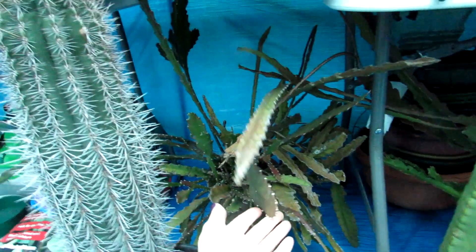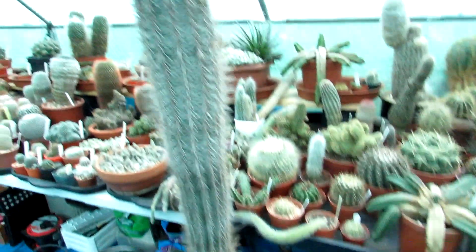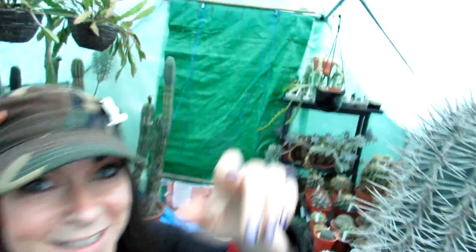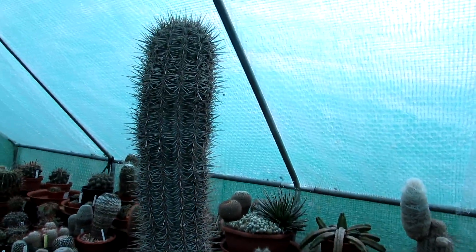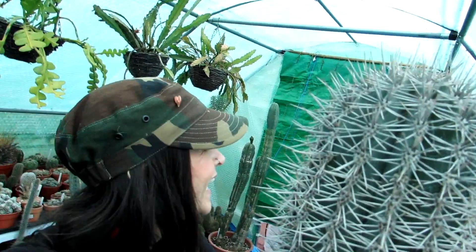Underneath the table I have my big Epiphyllum oxypetalum as well, overwintering there — doing pretty well. It usually starts to form flower buds from April onwards, and then I put it out into the yard for spring and summer; it seems to like plenty of rain and fresh air. And this is my very tall Pachycereus pringlei — actually over five feet high. I'm five foot, so it's actually taller than me, must be five foot two or three. Isn't it incredible! I've had this for an extremely long time. It's the nearest thing I've got to a large saguaro-type cactus. I do have saguaro seedlings and a little saguaro overwintering in my grow room.